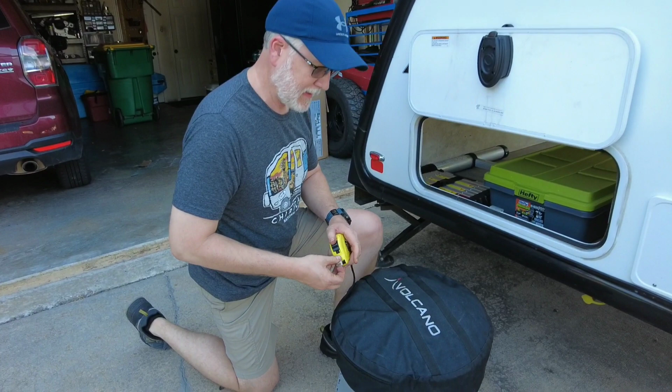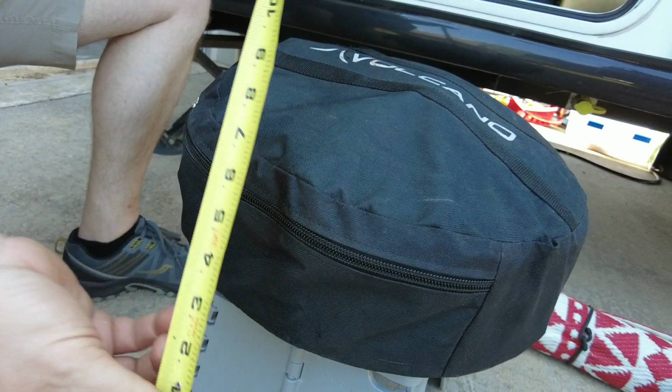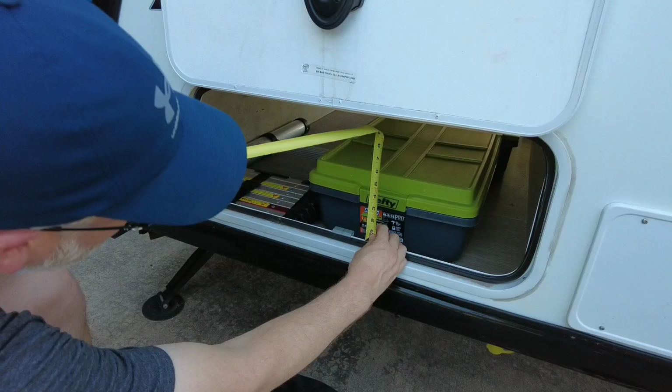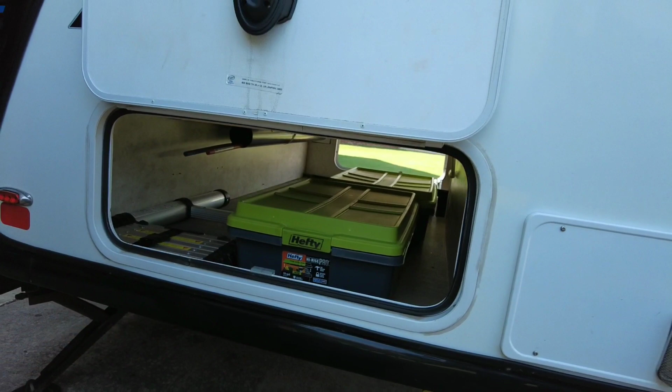All right. So one of the other reasons that we like this Volcano Grill is just because of the size. It's right at 19 inches across, and it's only about 7 inches high. So obviously, to fit in this space here, I need it to be at or less than 28 inches by just a little over 10. And that was the challenge, finding something that would fit back here. This one definitely fit the bill.